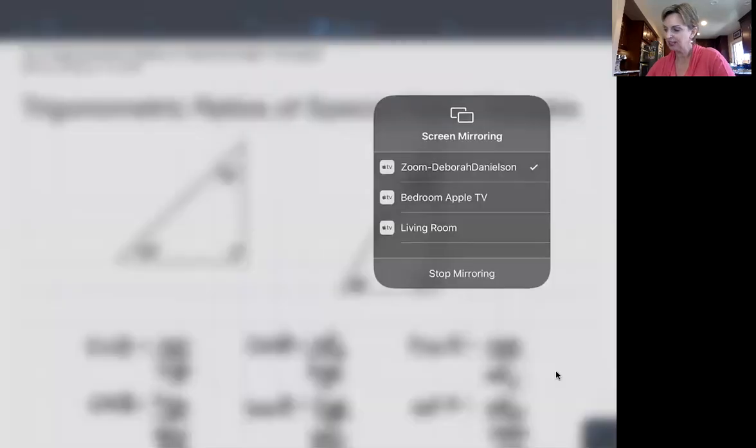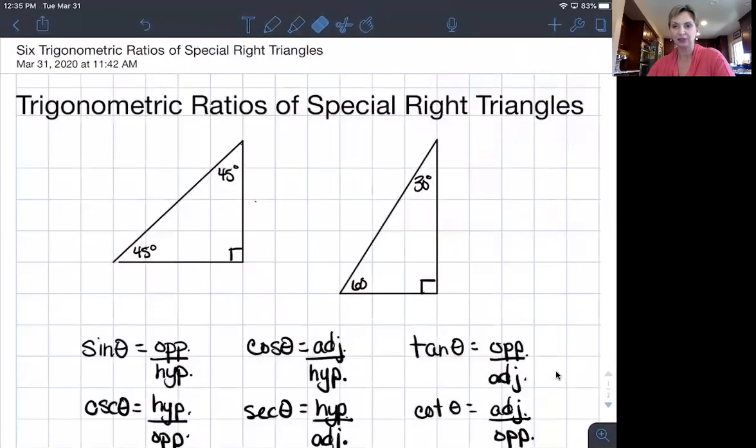So let's go ahead and take a look at our trig functions for 45, 45, 90 triangles, as well as for 30, 60, 90 triangles. And then we're going to just calculate them. We're going to make a nice little table that you can refer to down the road. Feel free at any time if you need to pause this video, take a minute, catch up, write things down, pause it, then get going again. That's fine. If it's going a little bit fast, you can always pause it and then push play again.